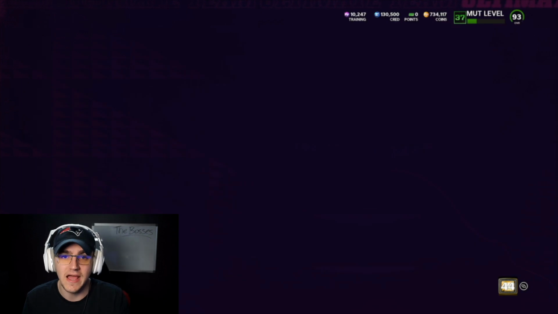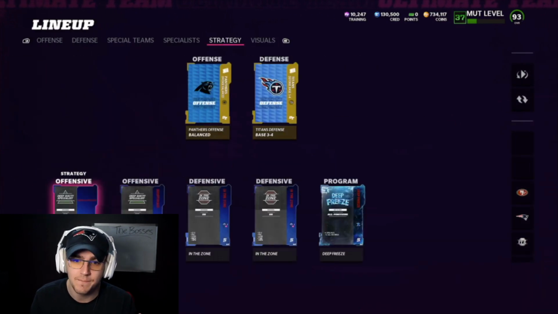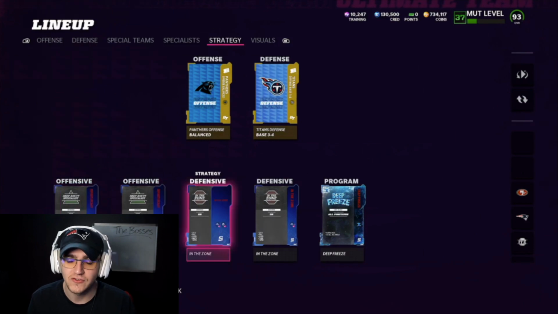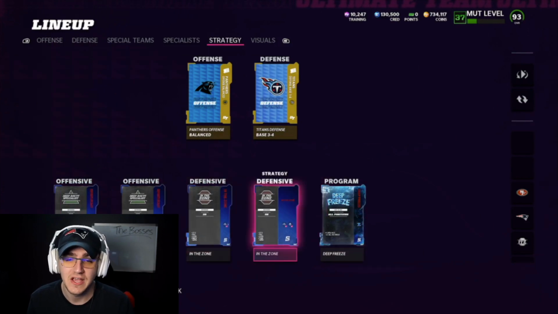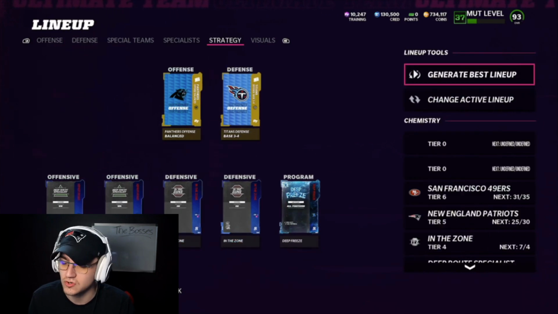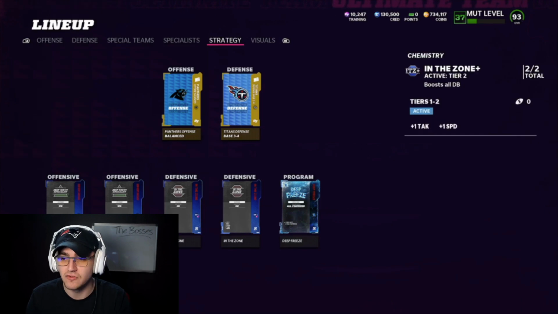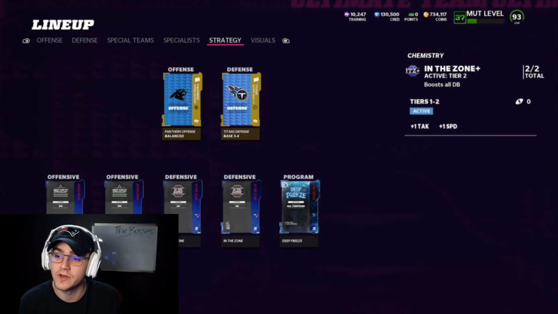So let's go to the lineup and let me show you exactly what these do. What happens is you're going to go to your strategy tab, and you can add 2 offensive, 2 defensive, and a program specific strategy item, which will then add boosts to those different position groups or players. So you'll see here, if you look at in the zone plus, I have 2 out of 2 there, which means I have tiers 1 and 2 active.